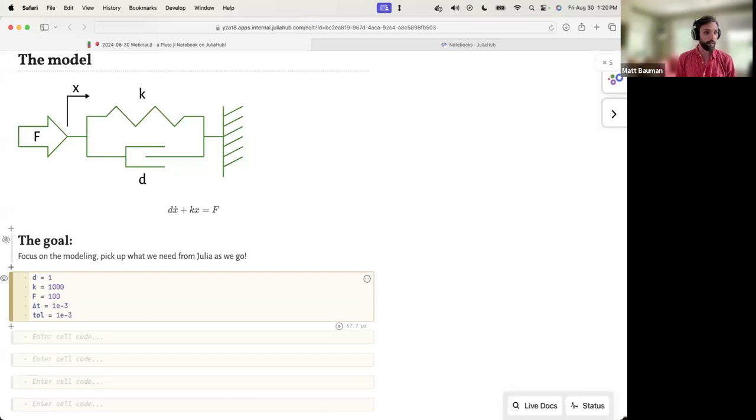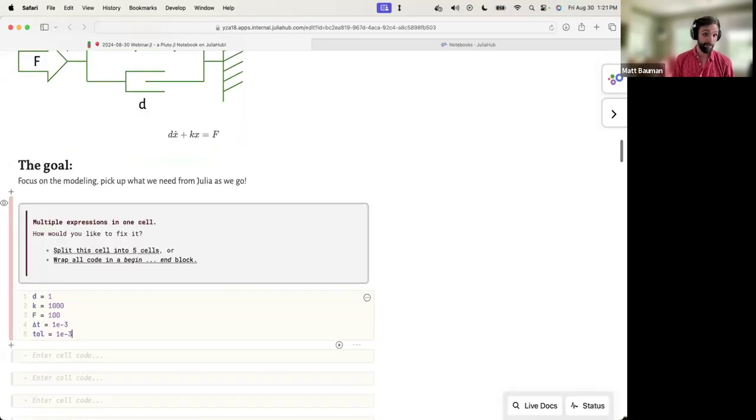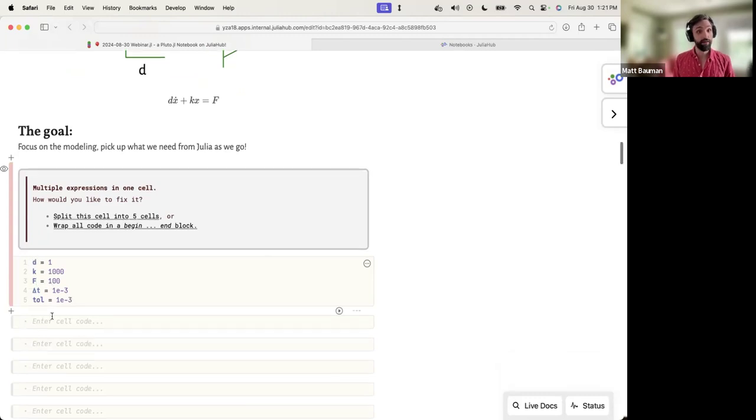And this is a fine way to do this. Actually, if I try to execute this, Pluto will complain. It'll say, hey, there's a bunch of expressions in this one cell. Do you want to fix it? Because we're going to model this in two separate ways, I want to be a little careful about how I do this, because Pluto is an interactive, reactive environment that really likes to only have one definition available at any given time for a variable that you set in the system like this, or these are all parameters of their system.